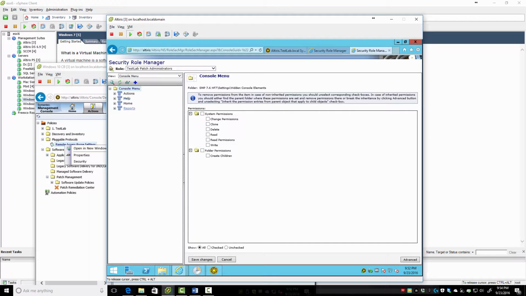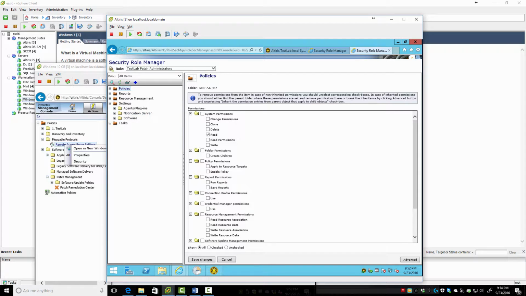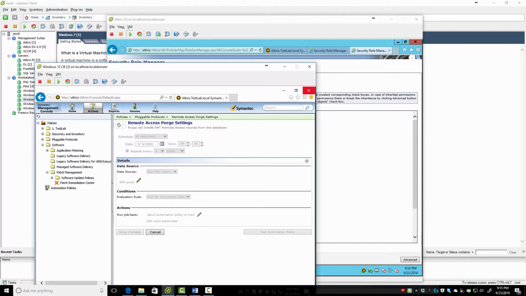So this was the console menu. Let's go back to all items. This is under policies. Let's go take a look. So policies, test lab. All right, so it's inherited. So let's do this. We're going to want them to have access to policies, software, patch.